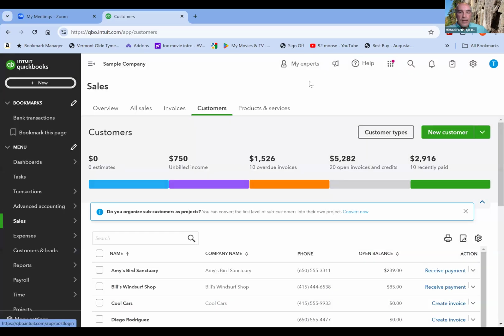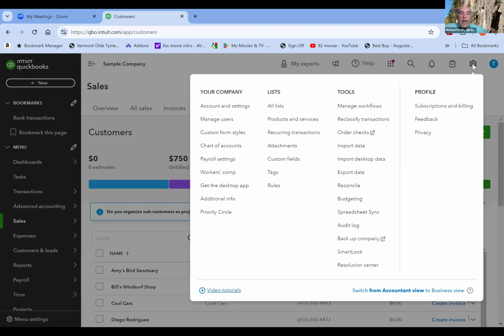Right. And then the other menu I'll talk to you about here is the gear menu in the upper right hand corner. So you can see the little sprocket here in the far upper right, and I click on that, and that will bring you into the menu where you can control various settings and features of the software. So it's an important area, and we'll talk more about it perhaps a little bit later tonight.